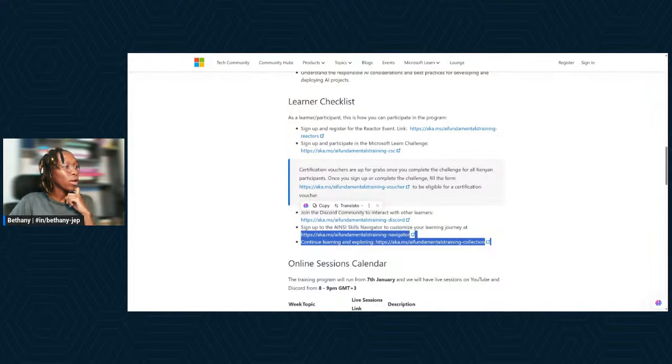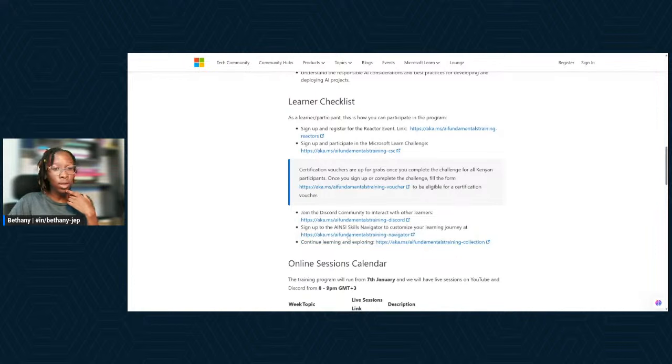Once you're done with the events and you need to learn more and grow your skills in AI, we have the links right here. One is the AI Skills Navigator, which helps you understand what you should learn next and how you can get started in the next steps of AI.